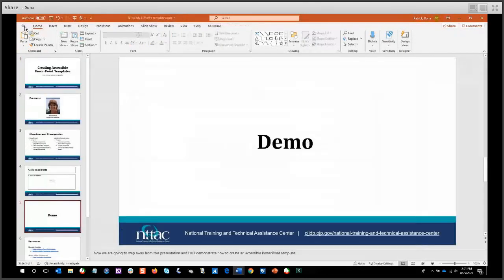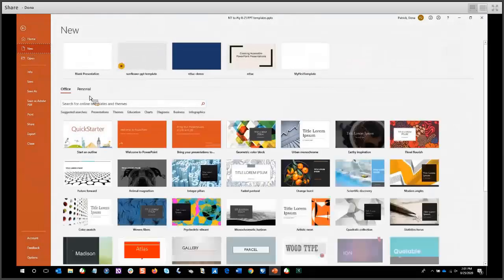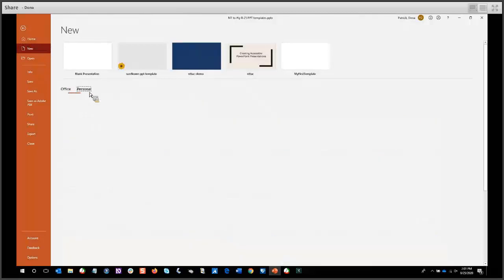and then let's close it. Now let's say we want to make a presentation using that template. So we go to File. We go to New, and then here under New, there's Office templates, and then you've got Personal templates.